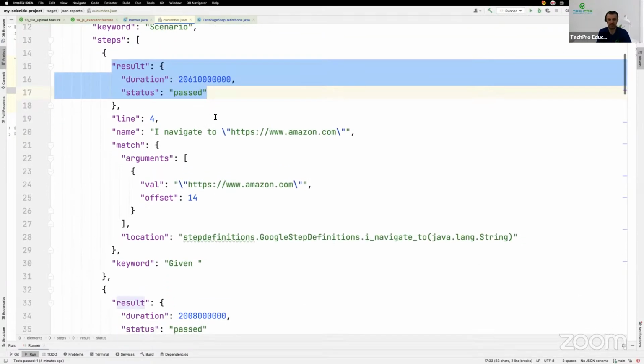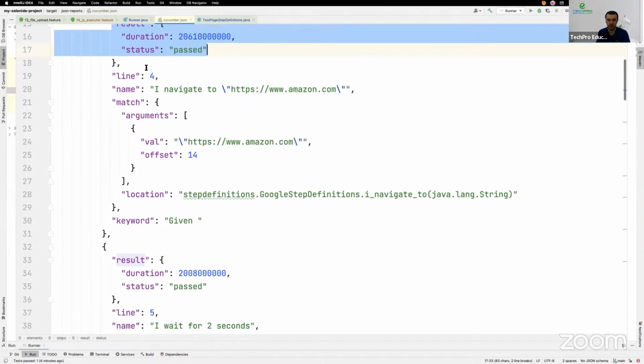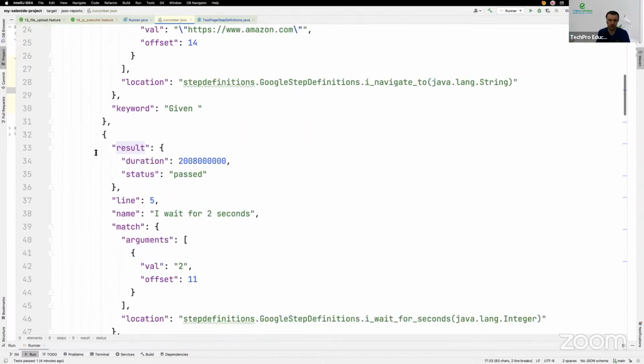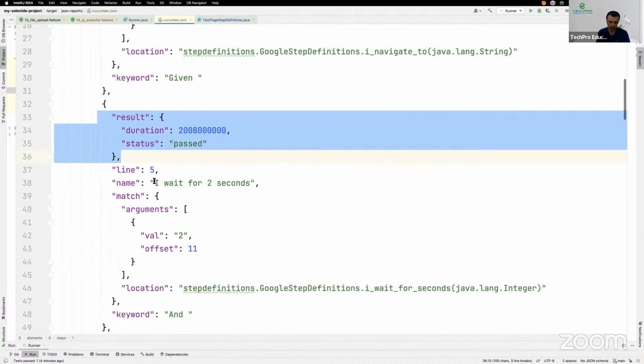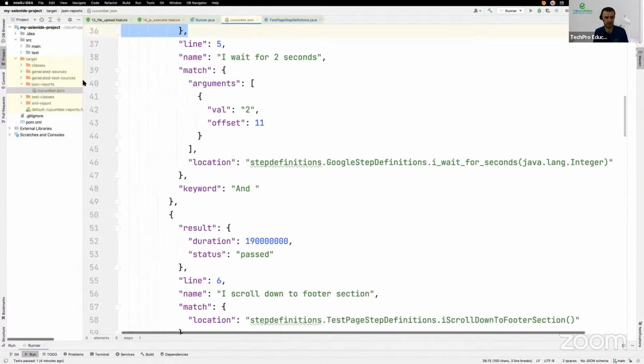This is a JSON file. It is like JavaScript object notation. It is kind of JavaScript type of file. It is hard to read if you don't know JSON or if you don't know JavaScript. It is a little bit hard to read, but you can have some idea about the test execution time, the line, etc., if the test case passed or failed. This is not very useful for testers.